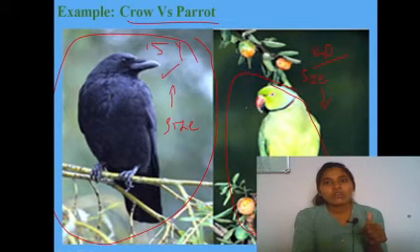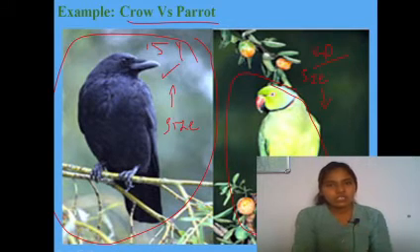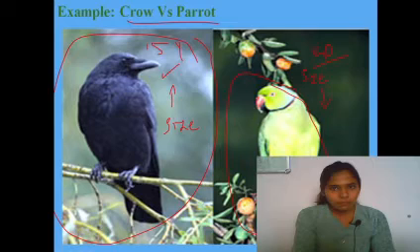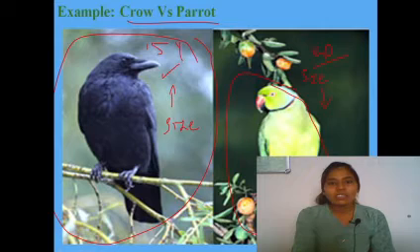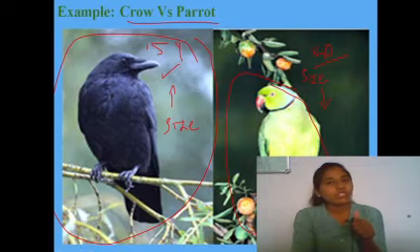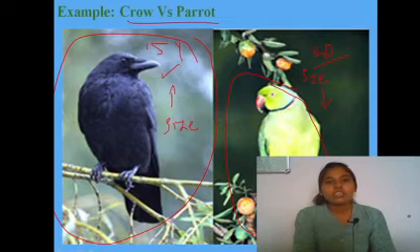The first point is what? The lifespan varies from one group to another group. Understood? So crow is one group and this parrot is another group. So here one group of living organism is having a different lifespan compared with the another group. The second feature is what? The size of an organism does not influence lifespan of that organism. Here you can see even though crow is in a greater size, the lifespan is less for it.